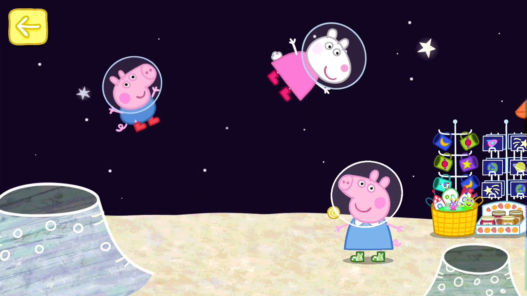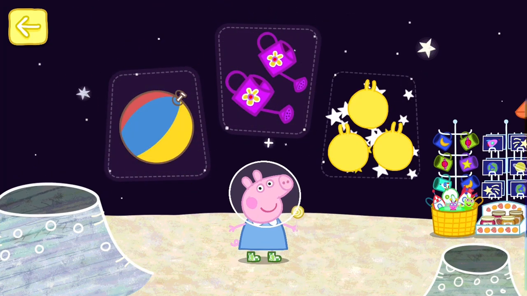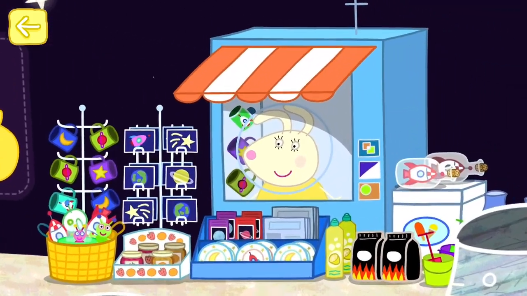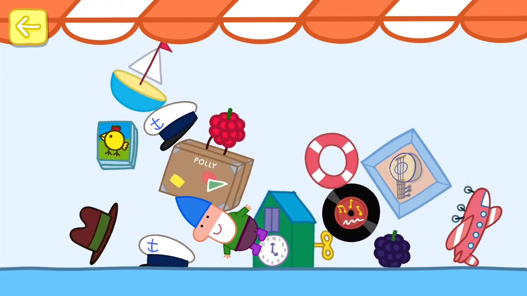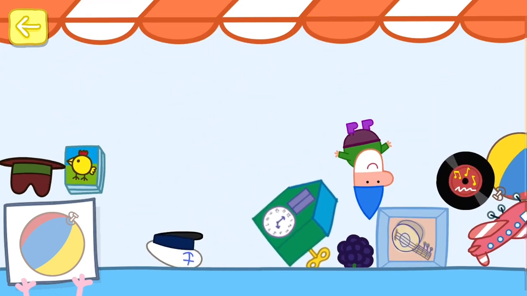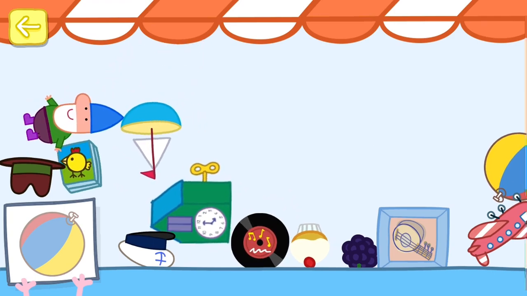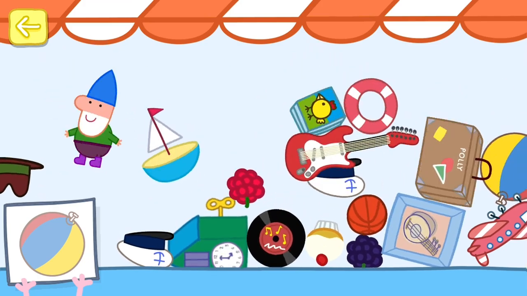Peppa needs your help to find 1 beach ball, 2 watering cans, and 3 yellow space hoppers. Hello, Miss Rabbit. Look out! Flick and drag items out of the way to find what you're looking for. Don't forget to look out for a golden boot. When you see what you're looking for, tap it.